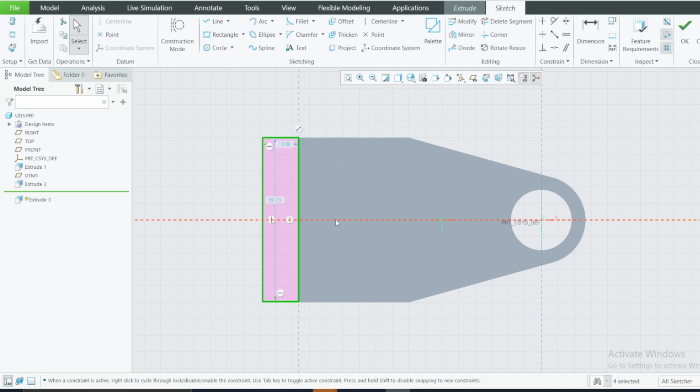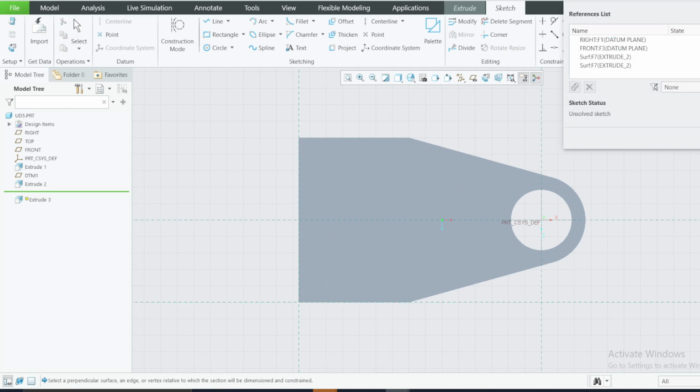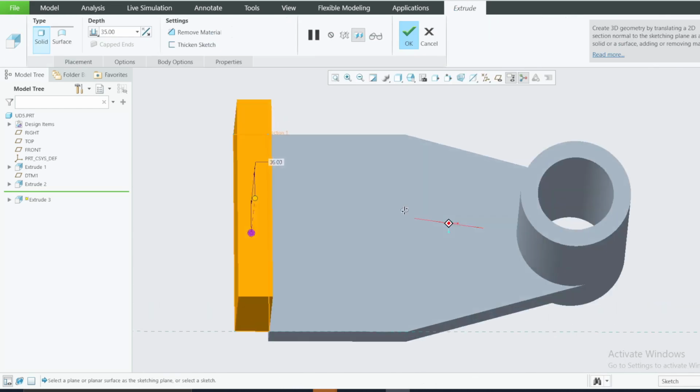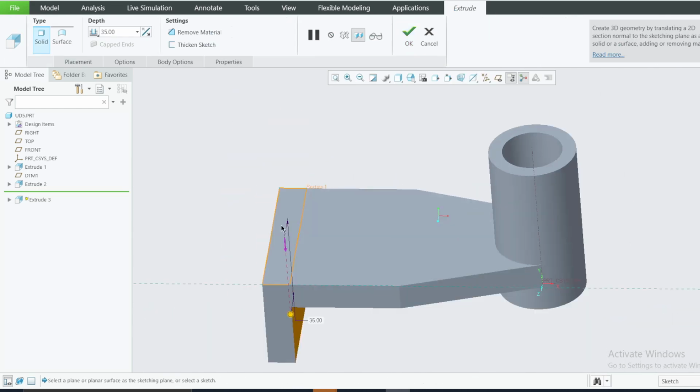Let me also reference this. Therefore, a corner rectangle from this point to this line. That is a 10. Then I need to extrude by 30, other direction.